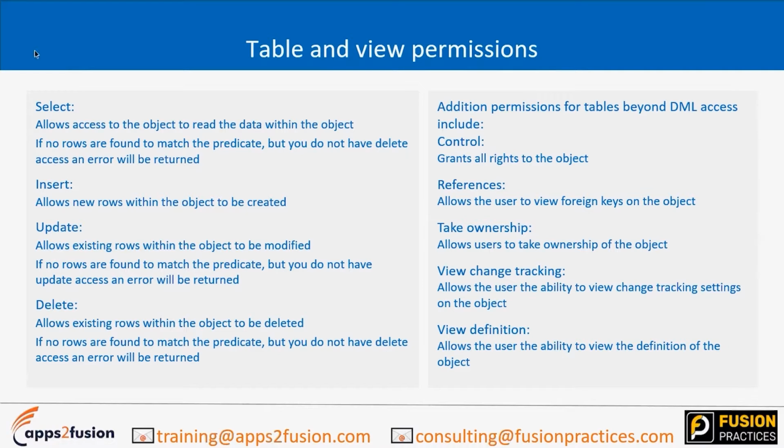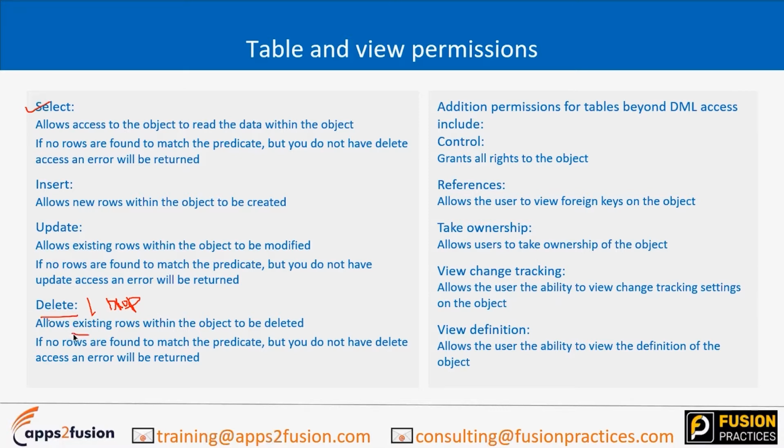There are some permissions, so let's go through them one by one. Select permission, I believe you already know. Select permission will basically allow you to select records from the table, insert will allow you to insert, update will allow you to update records, and delete will allow you to delete the records from the table. Okay, there is a difference between delete and drop. Though the meaning seems the same, delete means dropping rows from a table, while drop means dropping the table itself. So these are two different permissions.